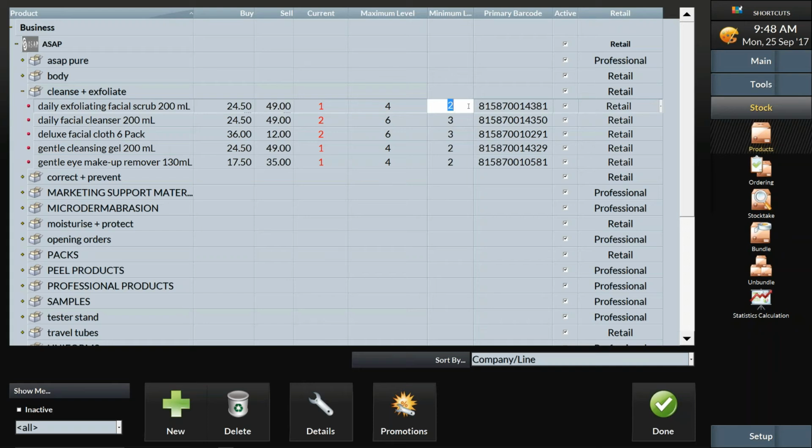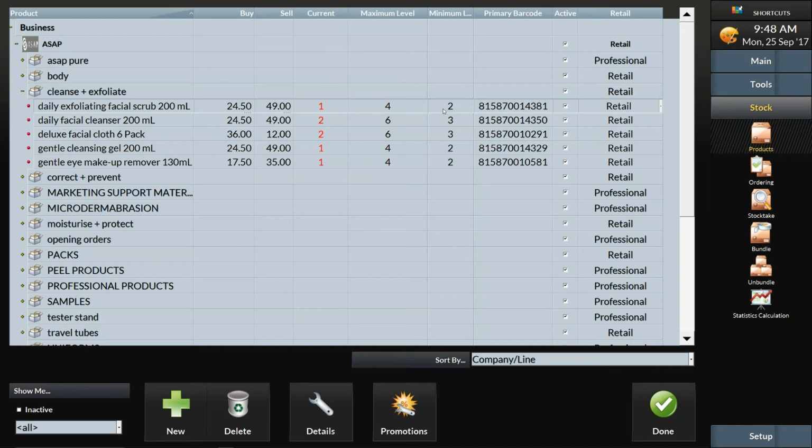You then have your minimum levels. Your minimum level would be your lowest stock level for that item that you ever want to reach before you have to obviously perform your order. The minimum level also is what, if you're using your ordering system in Shortcuts, will trigger that item to be pulled or populated into your ASAP order, for example, my company order.